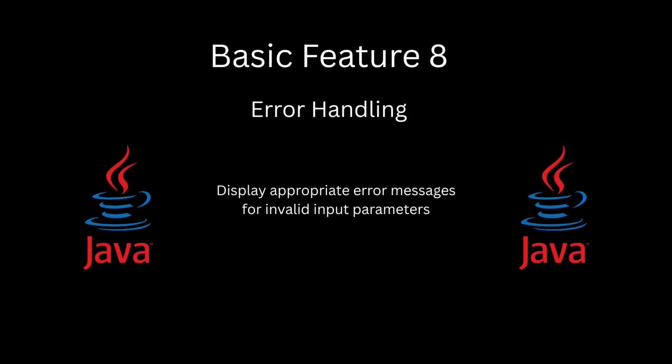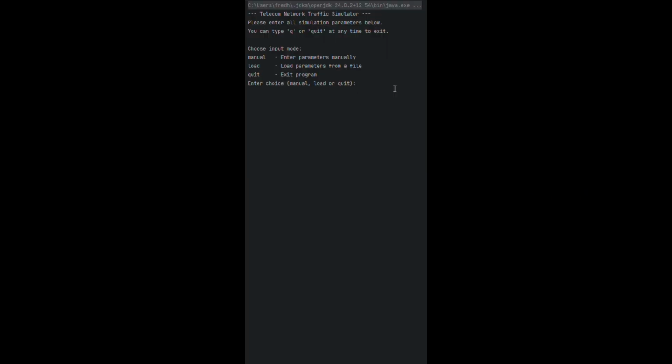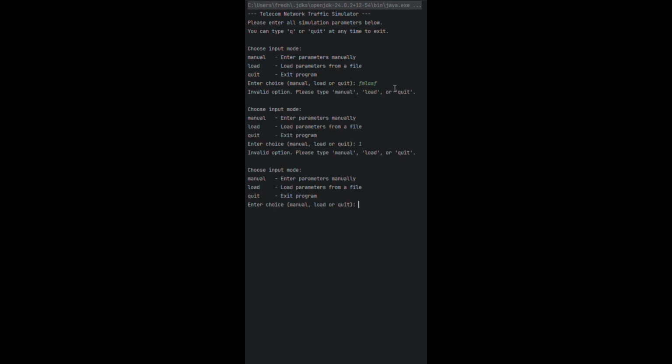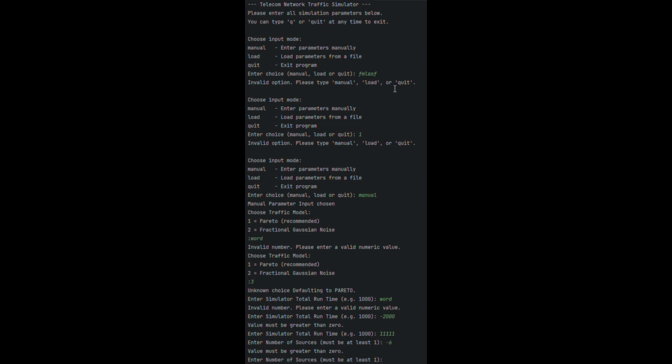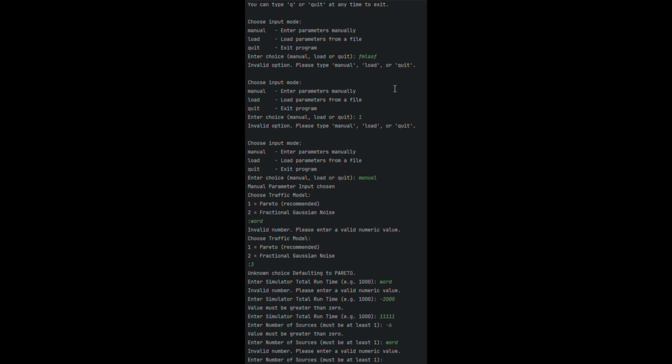Let's discuss how the system deals with incorrect input by the user. The system implements robust error handling, making sure to test for all edge cases and misformatted input by the user. When input is entered incorrectly, the user is re-prompted with the same prompt as before, but with a helpful error message stating where they went wrong. When default cases are triggered in the case of invalid input, the user is made aware of it.